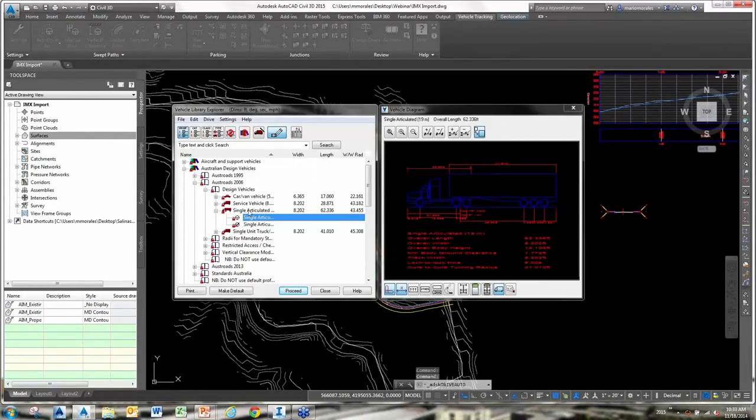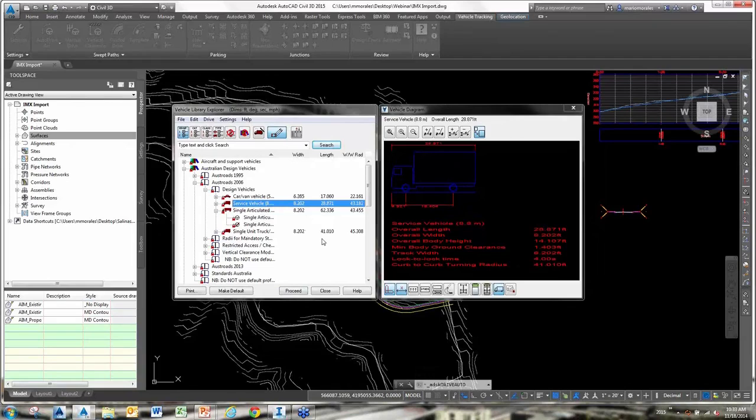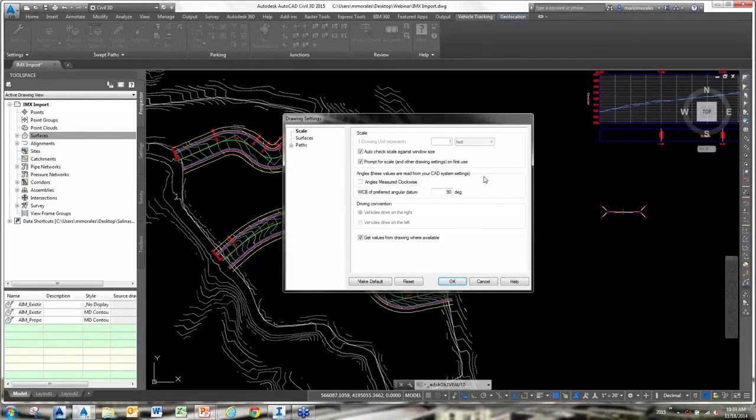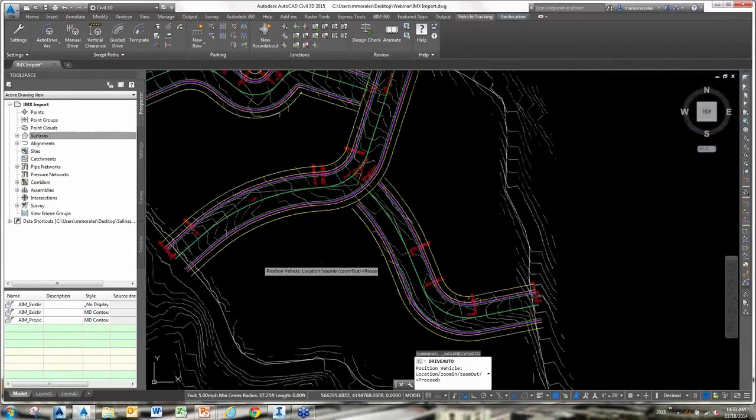It'll ask me again which vehicle I'd like to use, and I'll pick a service truck, and I'll say proceed. And it'll ask me if I'd like to make this my default vehicle, and no, I don't. It'll again have me check my settings. I'm just going to accept the defaults. And now you can see that that vehicle is attached to my cursor.